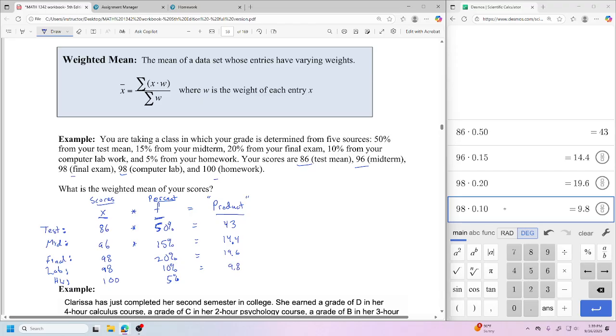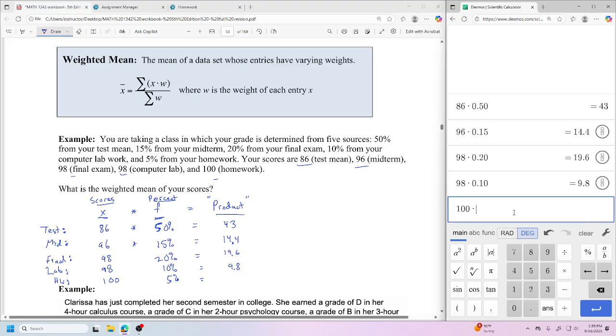We're almost done, too. There's only one last mathy thing to do. 100 times 0.05. So the 5%, 0.05. There you go. So the very last thing, all we need to do to find my total in the whole class is add up all these together. I want to find the total of all those. And literally that's it. We're done.